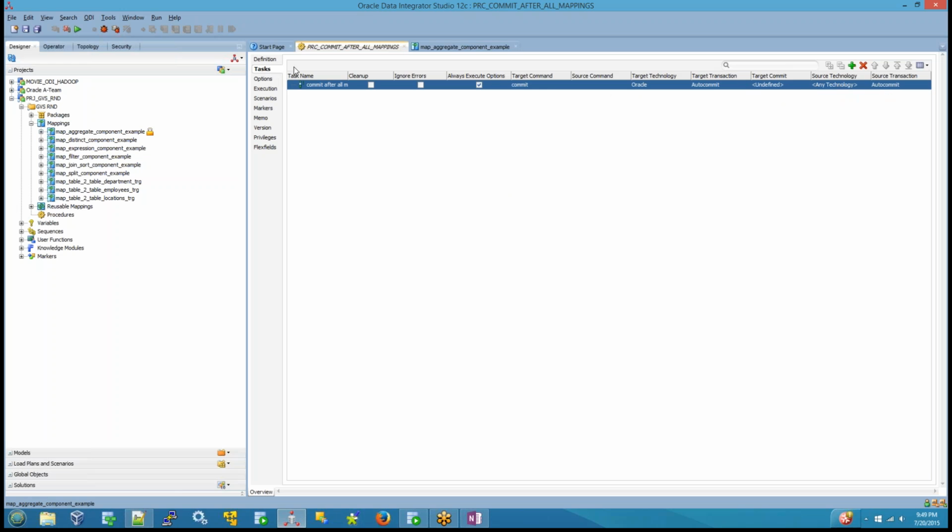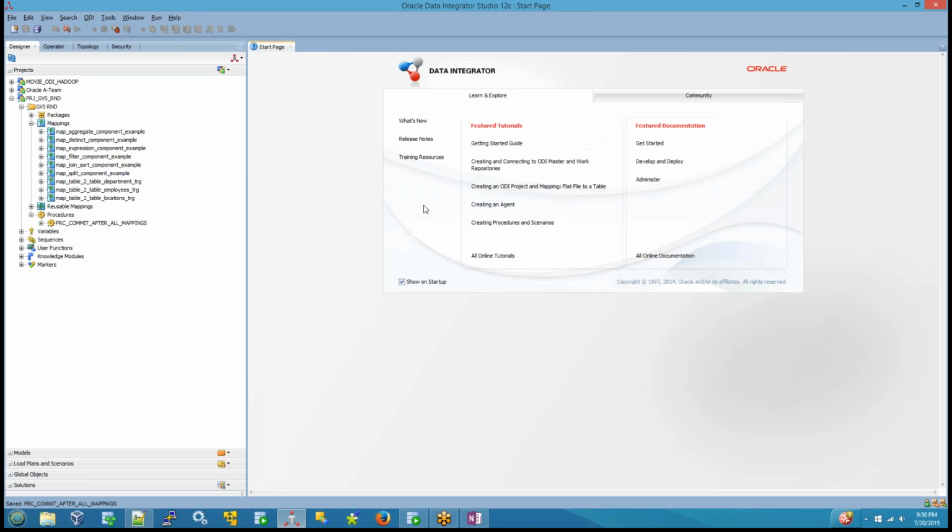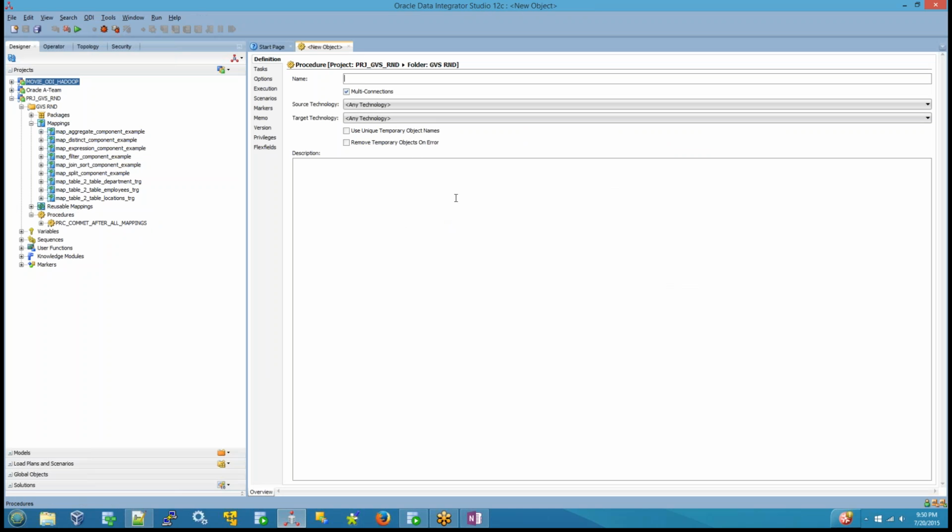Okay. So now what is this task we have seen? So the commit is target transaction is target commit. I want to commit these transactions. This is the commit. Commit means save the changes permanently. I'm going to write another procedure with PRC underscore rollback. If anything goes wrong, I want to roll back after any failure.